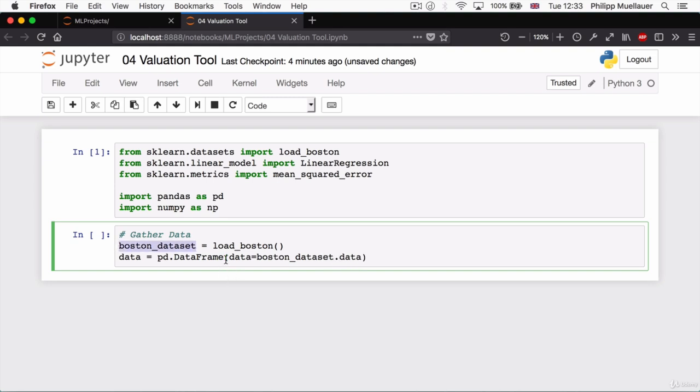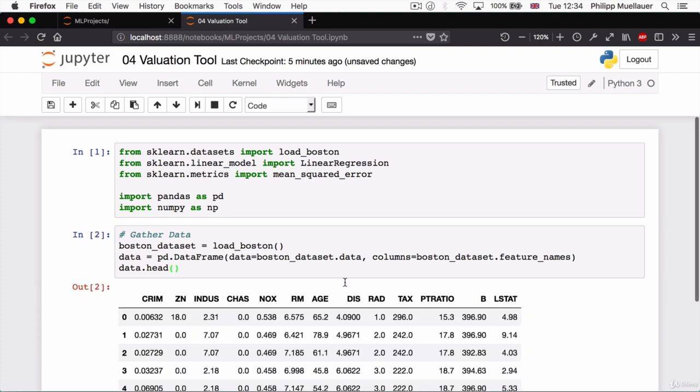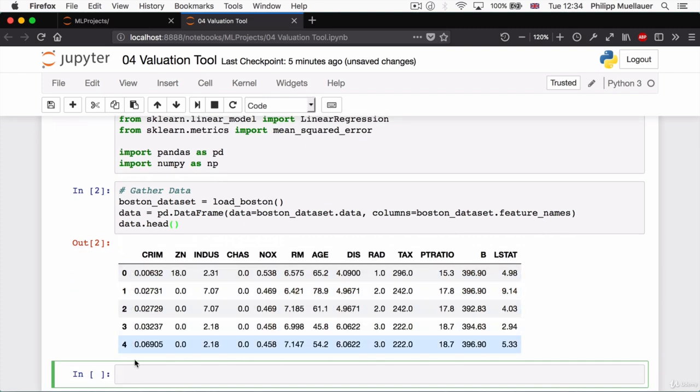This, if you recall, is not a data frame, which is why we're extracting the pieces of information that we need, namely our features data, by using that data attribute on the Boston dataset object. Our data frame should also have some columns, and these columns have names. So columns is going to be equal to boston_dataset.feature_names. I think this is all a little bit of review, but we're just going to convert our data into a format that we need. So how does our data frame look at the moment? data.head will show us the first 5 rows. So that's fair enough.